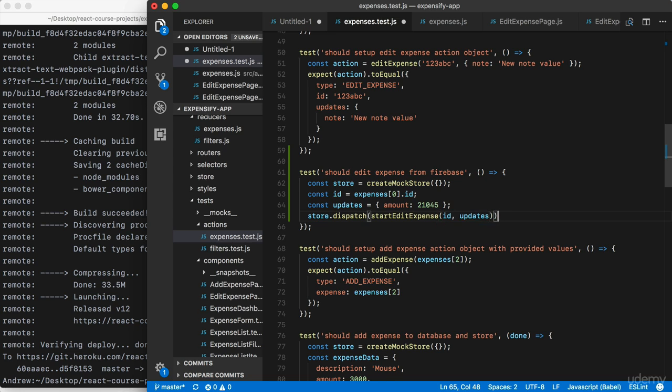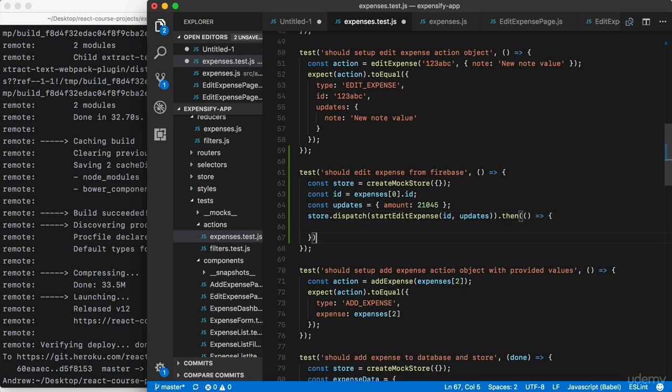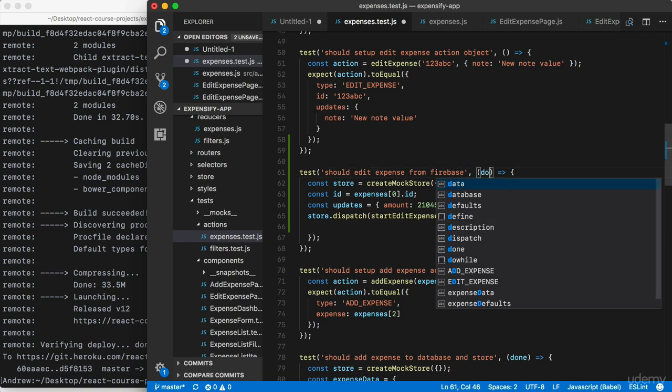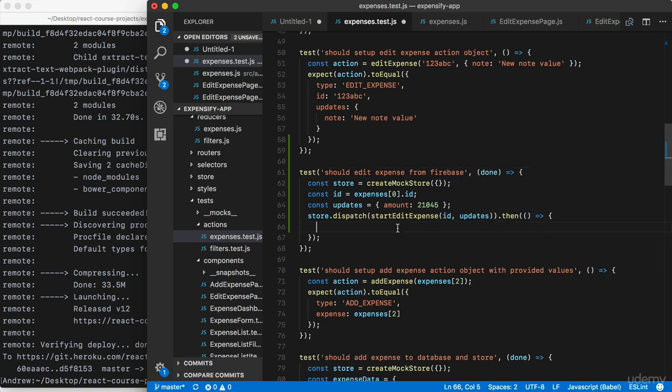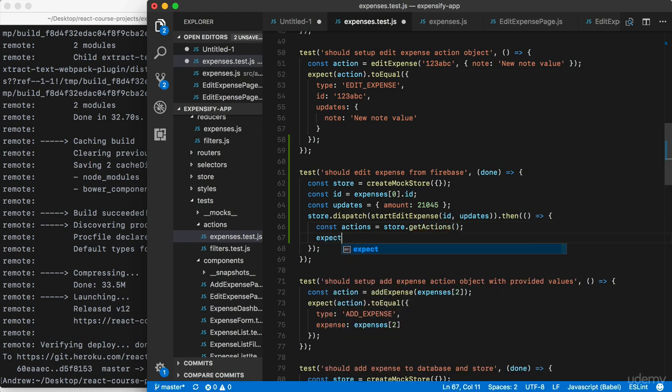And since we did return the promise, I can toss a then call on right here to actually do something once the data is synced. In this case, what we're going to do is go ahead and make sure everything that should have happened actually happened. Right here, if we are going to be adding async stuff on, we have to define done and actually use it. And I'm going to kick things off by making an assertion about the action. So const actions equals store.getActions to get the actions array back. We should just have one item, so we're going to expect something about the first item in actions, grabbing the first item, the index of 0. Then we can use to make our assertion.